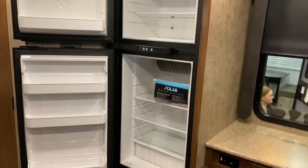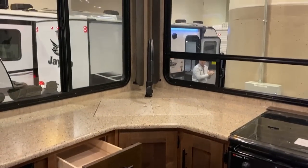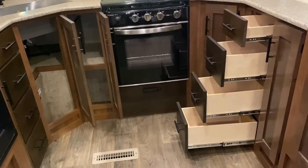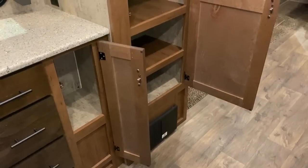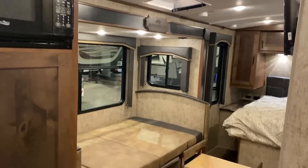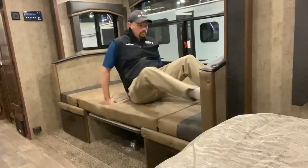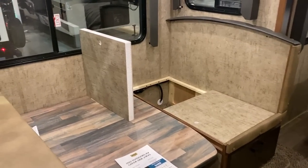They are not currently offering a 12-volt DC compressor fridge option on these — what you're seeing is that gas-electric fridge, which is just a Pacific Northwest thing since these are really made for a lot of boondocking. You've got blackout roller shades in the kitchen and pleated cloth shades in the living room. All the cabinetry is pocket-screwed lumber core — real screws into wood — and you can see the heavy-duty plywood boxing on the drawers. If there's one thing this RV ain't short on, it's storage, and this one actually has the cargo capacity to handle it all. That giant dinette folded down was shockingly big — the benches use the lamination punch-outs from where they cut the windows out of the walls as the decking under the dinette.